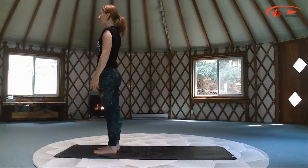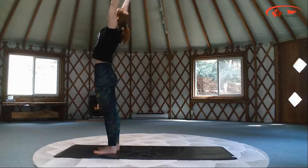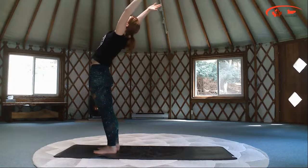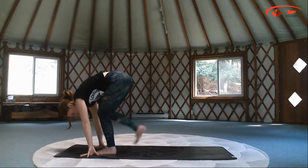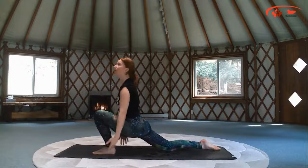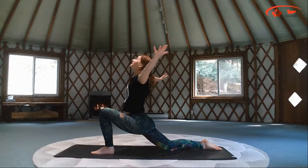Very good. And here we will take a few rounds of sun salutation. So inhale, reach arms up. Find a slight back bend if you have this in your practice. And exhale, forward fold. Inhale, send right leg back, drop the knee. Inhale, open the chest, lift up the arms. Looking towards the sky.